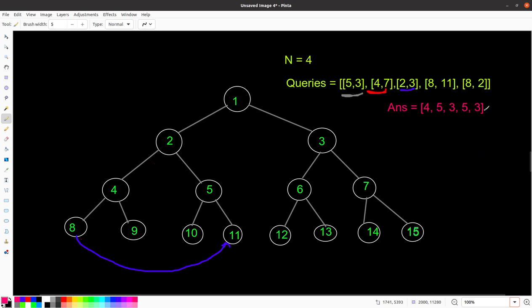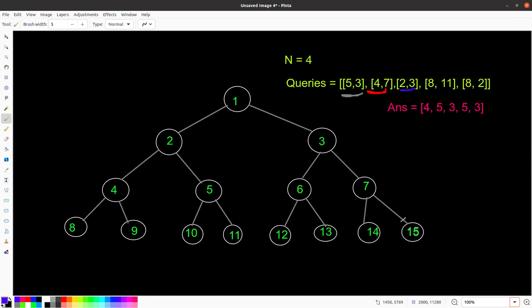And for the last query 8, 2, we need to add this edge between 8 and 2, and the cycle will be 1, 2, then return back to the node 3. So we have 3 nodes and 3 edges, so the answer is 3.